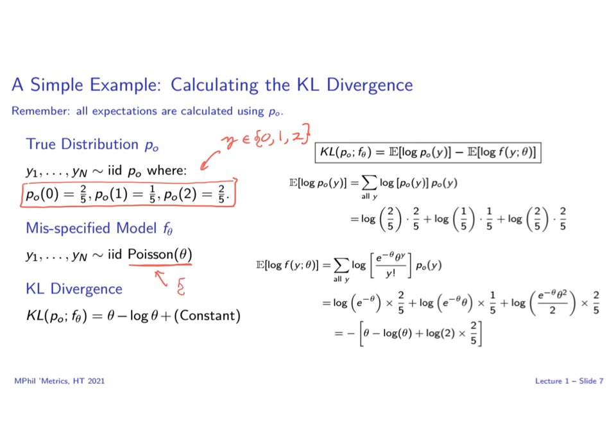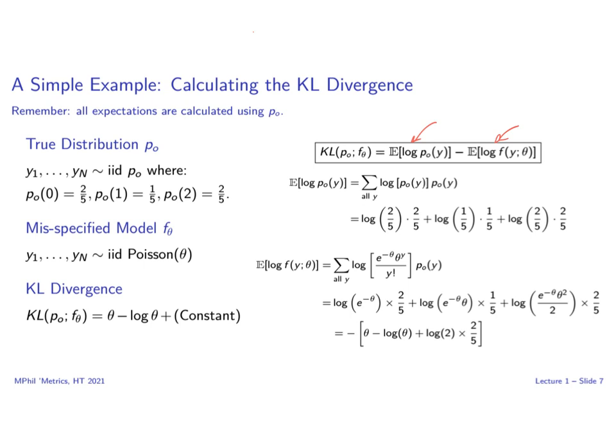The reason we can tell that is because a Poisson random variable can take on any value from 0, 1, 2, 3, up as high as you'd like to go. But in fact, this PMF P0 gives no probability to values that are greater than 2. So we're sure that P0 is not a Poisson distribution. Let's calculate the Kullback-Leibler divergence for this example. To do that, we're going to calculate each of the two expectations that appear in the alternative expression for the Kullback-Leibler divergence that we saw a few slides back.